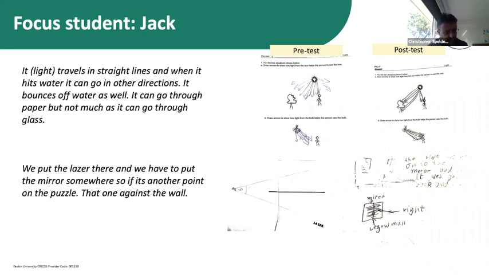So there were some general examples. As part of the research, in this class of approximately 20 students, we had 6 focus group students. So we've chosen a couple of those students just to speak to and show you the examples of their work. And we had a pre-test and a post-test with this student, Jack. And the quotes on the left-hand side of the slide are from interviews that we did at the end of the sequence. So Jack was able to tell us at the end of doing that sequence of lessons that light can travel in straight lines when it hits water and go in different directions.